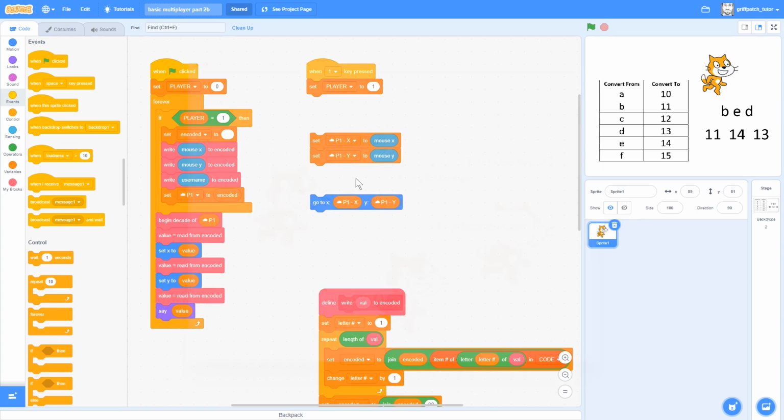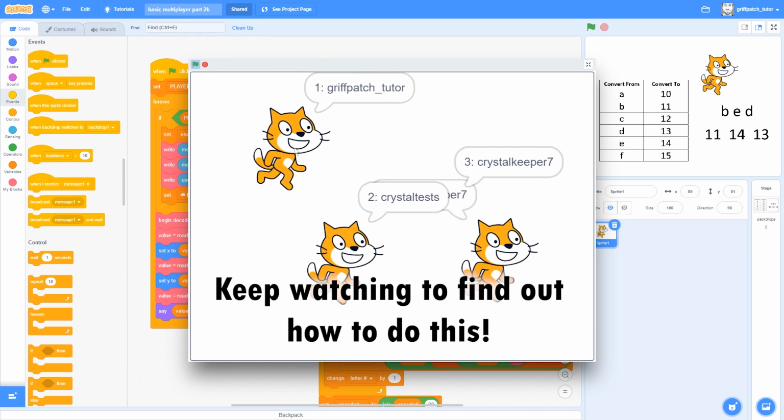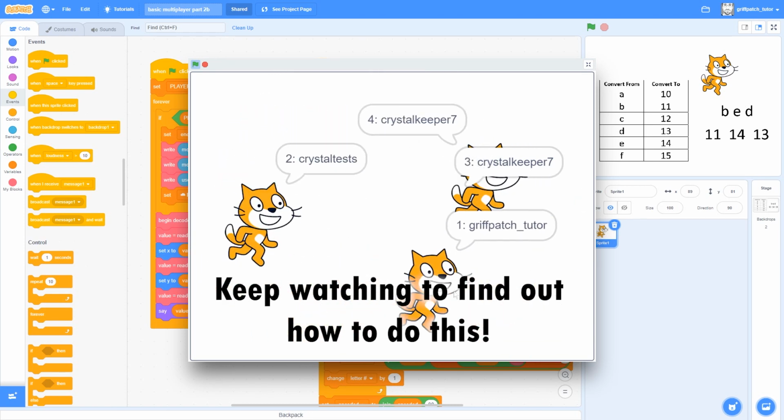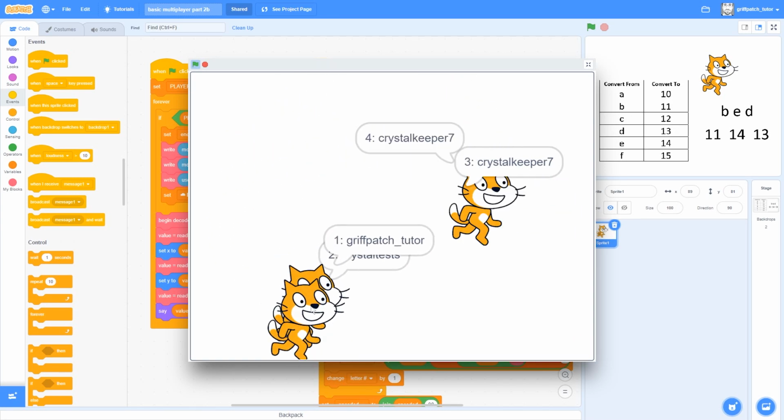With the rather tricky part 2 out of the way, we can now focus on getting more than one player in our multiplayer game. If you missed out on part 1 or 2, then you'll want to go back and watch them, as we're going to pick right up where we left off.